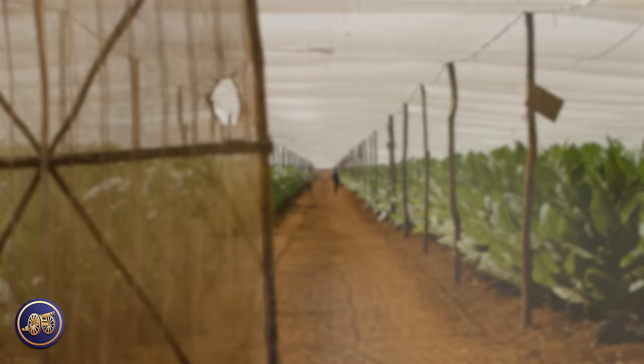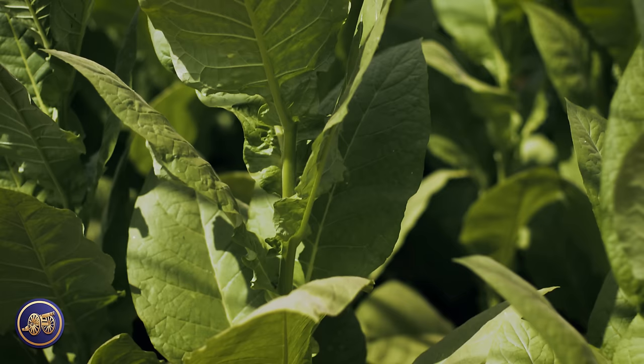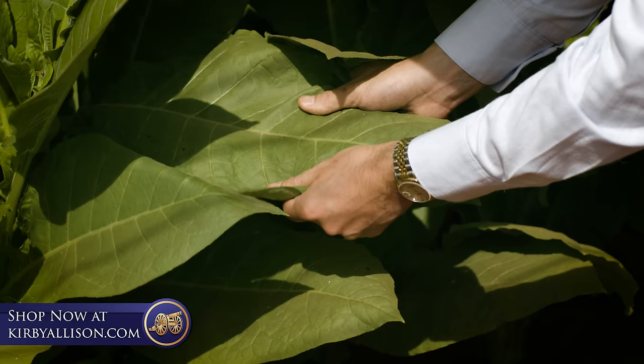Next, we meet up with Hunters and Francao to travel to ABT Lorazo Pena in the region of Partido. Here, we explore the shade-grown tobacco fields, which specialize in cultivating the pristine wrapper leaves that grace each Habano cigar. It is here that meticulous attention ensures that the leaves grow large and uniform, a testament to the dedication to ensure that every cigar is every bit a visual masterpiece as it is a sensory one.